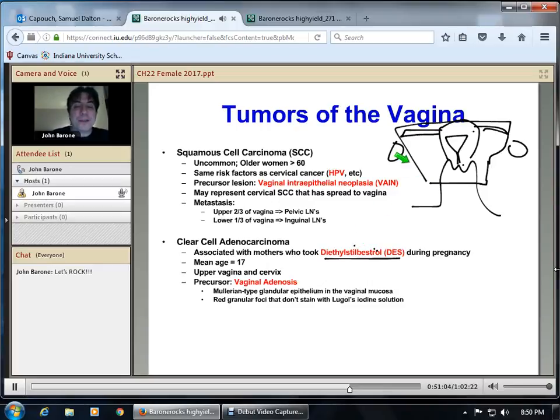Now here's what happens. When you take DES, you wind up getting stenosis of the fallopian tube. So when she gets older, reproductive age, she's going to have infertility. Big problem, infertility. Number 2, it messes up the uterus. Instead of a triangular cavity, it becomes compressed. It becomes a T-shaped uterine cavity. Well, when she gets older, good luck getting pregnant, infertility.